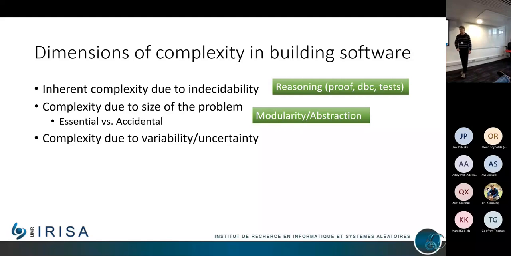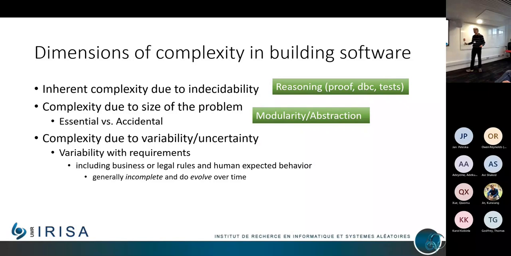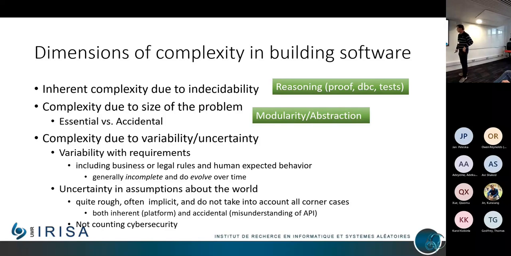The third dimension of complexity is due to the fact that you do not really know what you're doing. Everything is moving and uncertain, for two reasons. One is variability in requirements — most business rules, legal rules, and expected human behavior is going to change, be misunderstood, and evolve over time. On some domains you can make a snapshot and try to formalize things, but there are very few cases where you have enough resources to do that and maintain it over the changes.